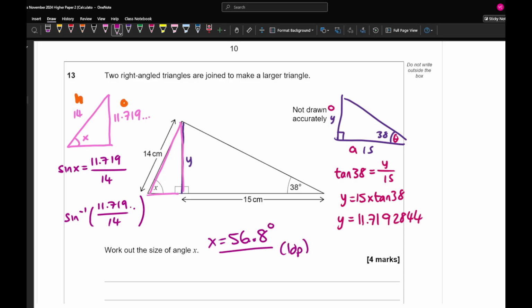Now if you have rounded it, always make sure that you've stated what you've rounded it to, whether it be 1 decimal place, 2 decimal places, significant figures, or nearest whole number. It doesn't mention anything of that in the question, so you can choose, or you can just simply write the answer that's on your calculator.